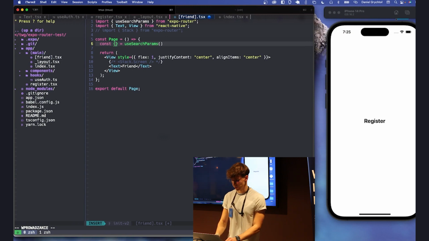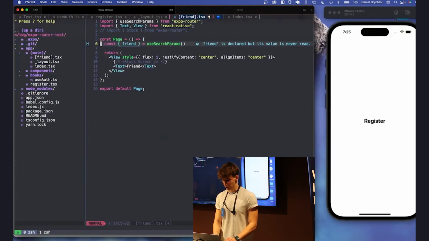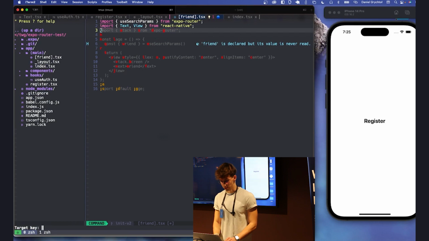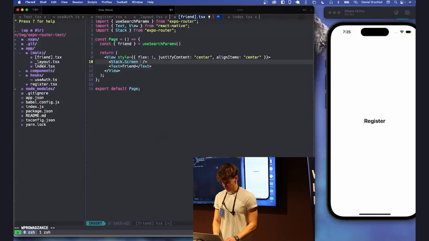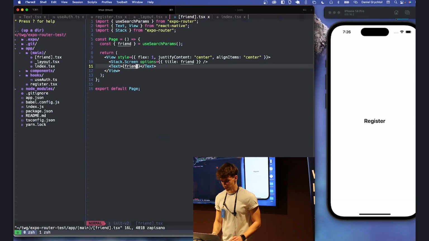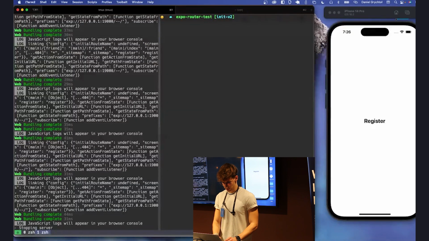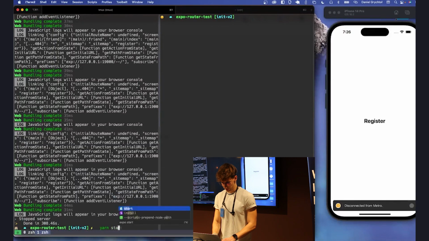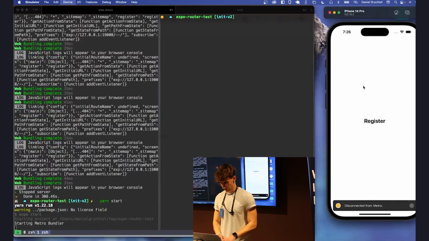So our file is called friend, and the value will also be accessible at the key of friend. Now that we have it, we can put it in our header, just like that. And we can also put the friend name on the screen. And now we can just check if it works as it should. Let's rebuild everything.